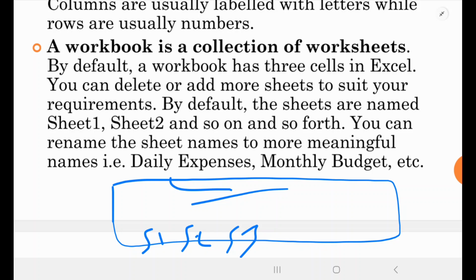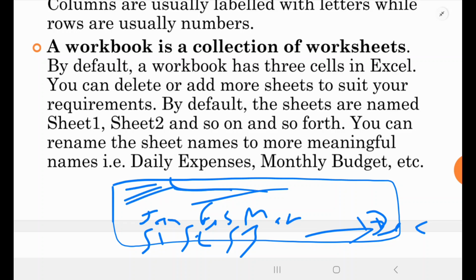If we want to insert our daily or monthly expense, then we can simply rename these sheets like January, February, March until December, and put particular month data in the particular worksheet, and then combinedly save this workbook.